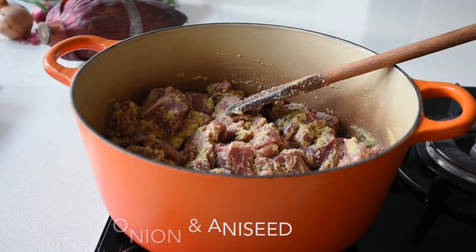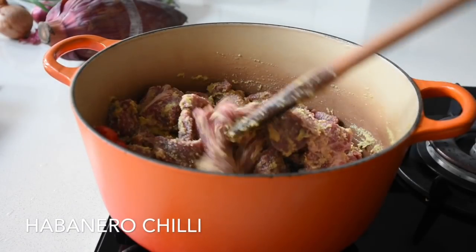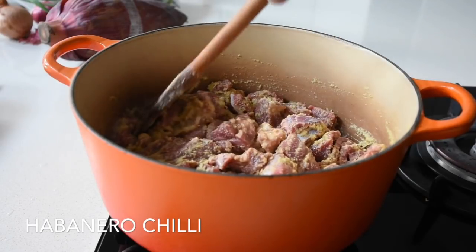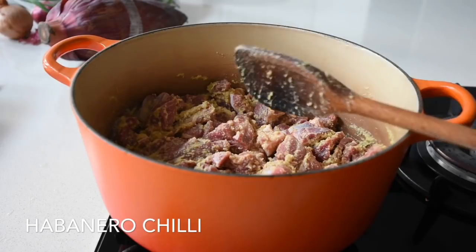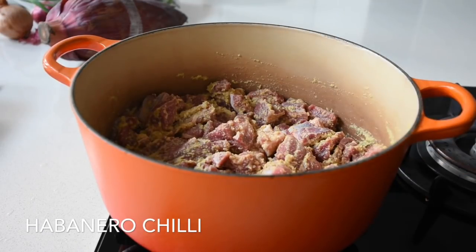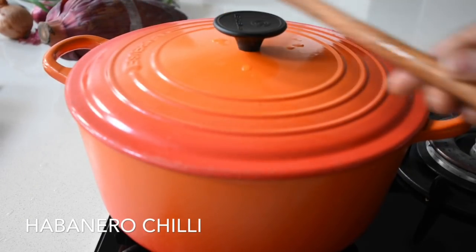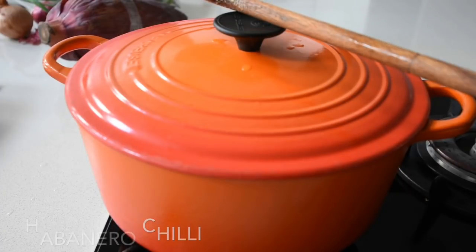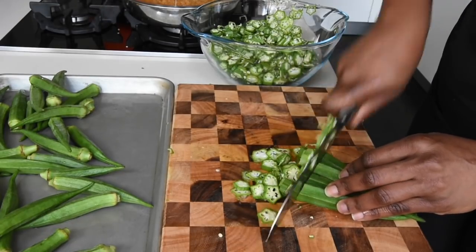We're going straight. Anyway, now that you've marinated your meat, you need to cook it. I've just added some habanero chili to it, which will give this beautiful aromatic flavor. On a very low heat, your lowest setting, just steam your meat. I'm not adding any water, and it will steam in its own juice for about 45 minutes. Now it's time to move to our next step. So now you have got a clue as to what I'm making today.